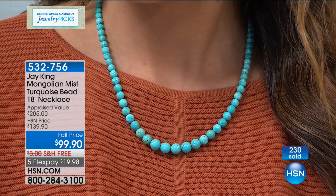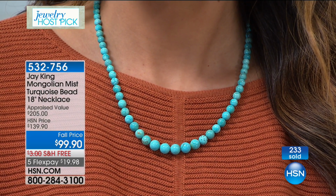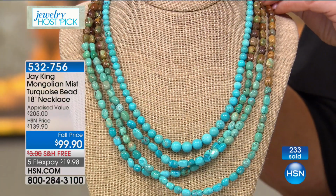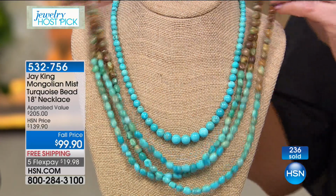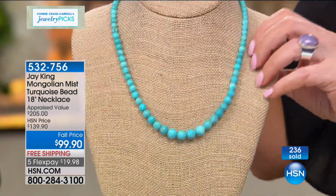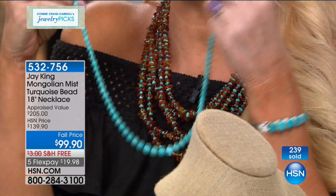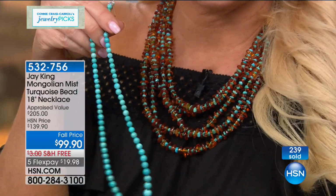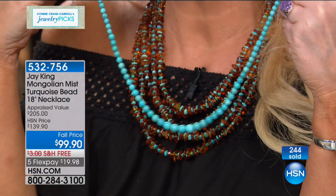And then I wear it back with, for example, the multicolored turquoise necklace that we had earlier. Look how beautiful it is with that. I did an aquamarine necklace last host pick, and I wear it back with that. I'm just going to take this up to the amber necklace and show you. So this is a great standalone piece, but oh my gosh, you want to talk about your best friend in terms of layering. This is, honest to goodness, incredible for layering, Jay, because this is the focal point piece.